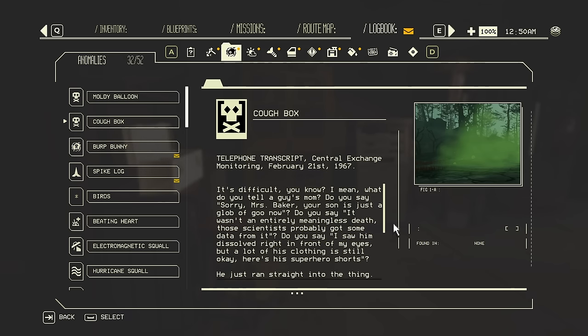It's difficult, you know? I mean, what do you tell a guy's mom? Do you say, "Sorry, Mrs. Baker, your son is just a glob of goo now"? Do you say, "It wasn't an entirely meaningless death, though scientists probably got some data from it"? Do you say, "I saw him dissolve right in front of my eyes, but a lot of his clothing is still okay, here's his superhero shorts"?